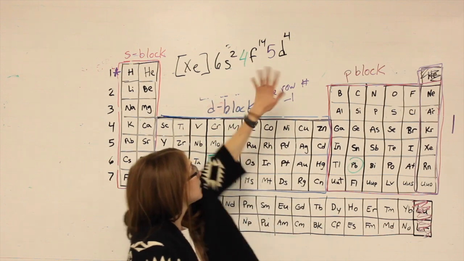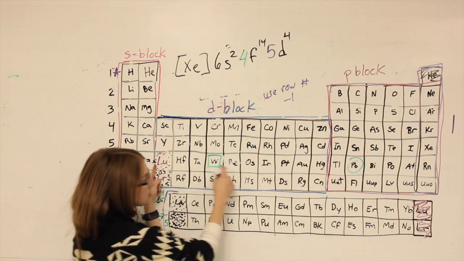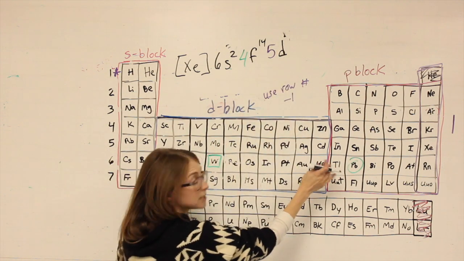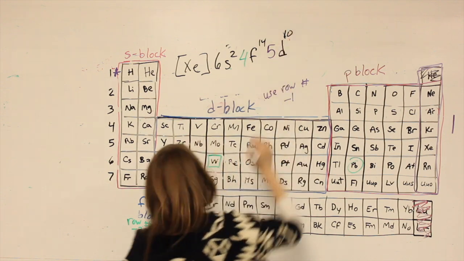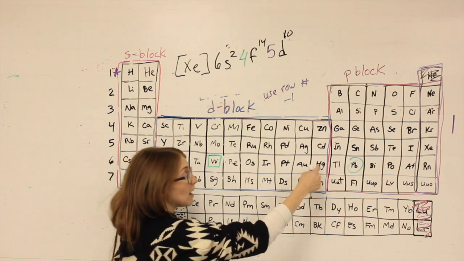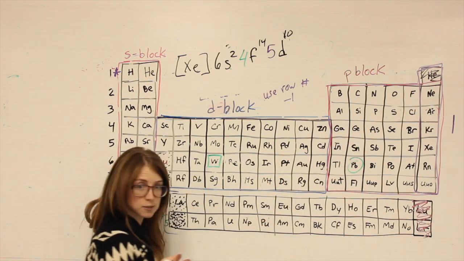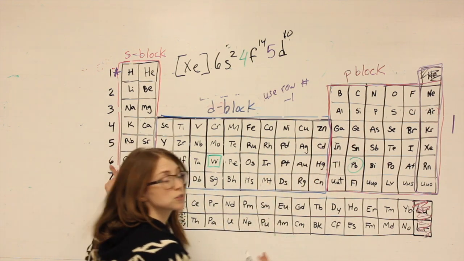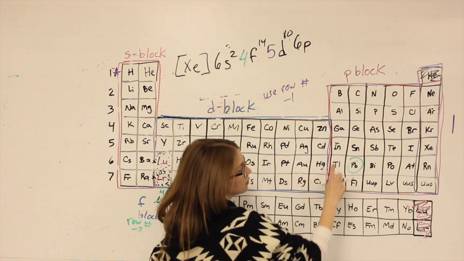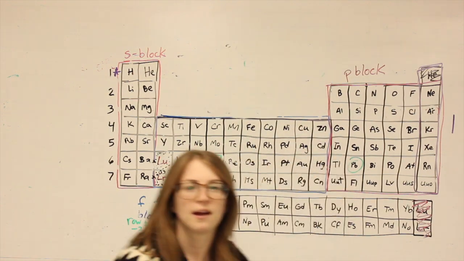Let's say instead of going to tungsten, I was continuing on and trying to get all the way to lead. When you count across the D-block, so instead of tungsten, let's go to lead. Counting across the D-block, there are 10 spaces now. One, two, three, four, five, six, seven, eight, nine, ten. Now we're done with the D-block. We're going on to the P-block. There's nothing special about the P-block, so we're going to use the number six because we're in the sixth row before we then write P however many spaces. And to get to lead, it would be two spaces.